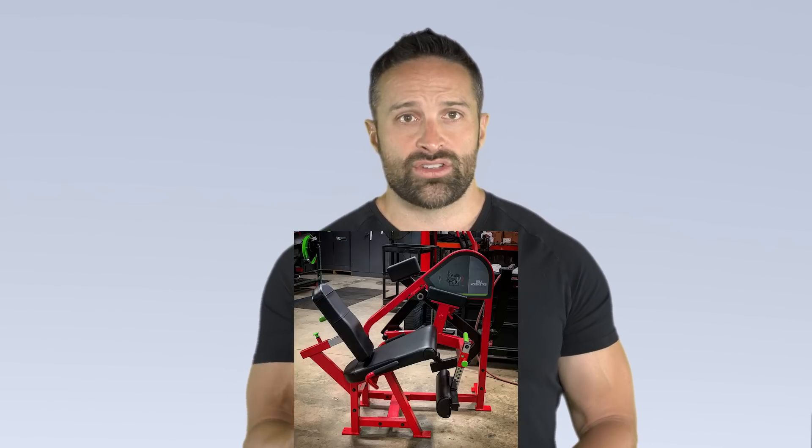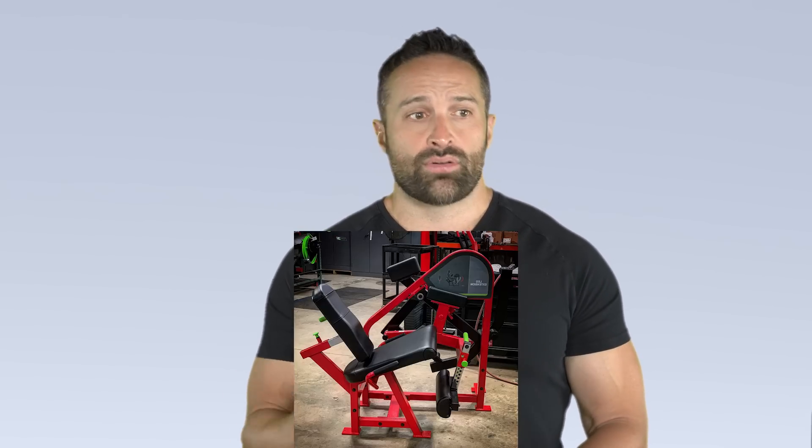I'd love to see a pad that goes up under the seat. Some of them do — I know there's a leg extension at MI40, one of the gyms I train at, they have a Prime leg extension where that pad can go back under the seat and get a better stretch position on the quadriceps. But the other thing I felt a lot of leg extensions were missing was the seat angle would be completely upright. If you're in a more closed hip position, bent over more, it's hard to get as much of a stretch on the quadricep, and it didn't feel like the quadricep was as activated.